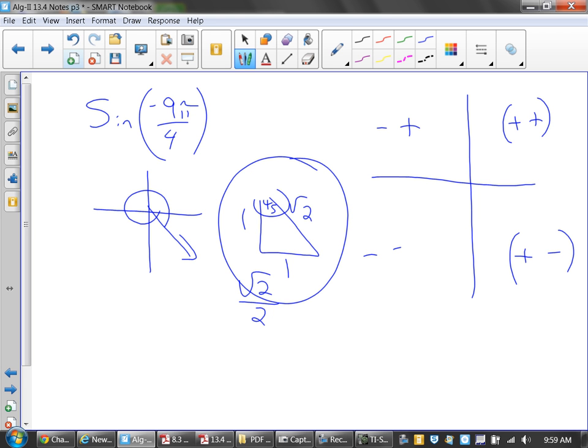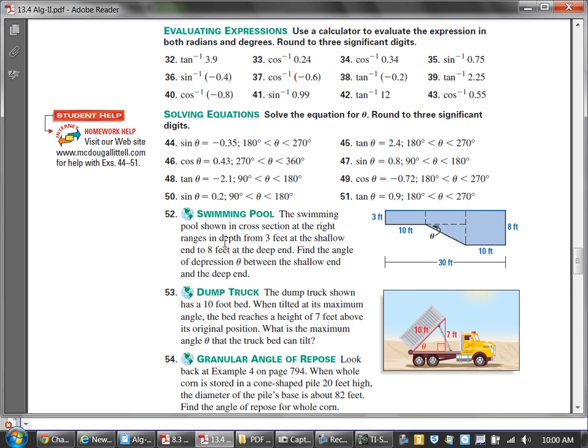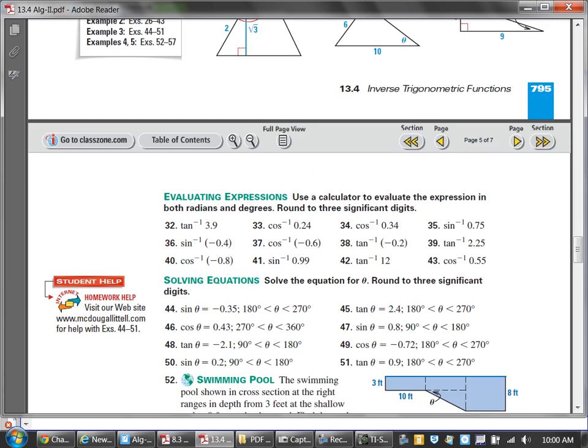The only other non-calculator part, I think that's about all we would have for non-calculator. The calculator part is going to be kind of what we've just done today, with bouncing into those two little quadrants. And I got a couple of word problems out of this stuff for you guys to look at tonight as well. Very straightforward, okay? So tonight, what I want you to do, starting in the next section, or it's the same section, it's just the next page.